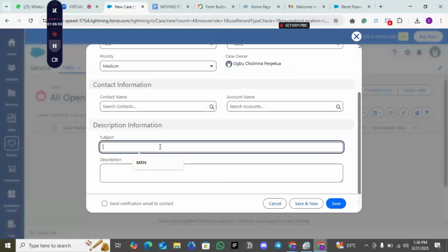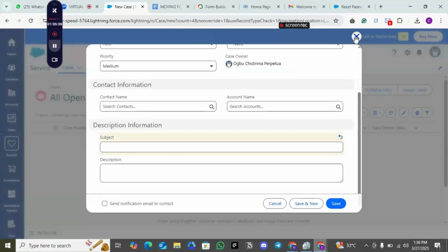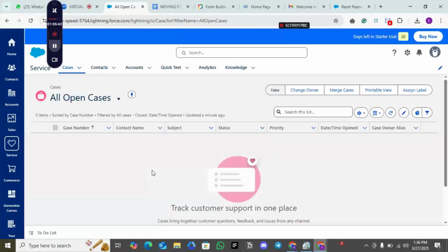The subject: why did this person call? Did they call for missed data? When you do this and you save, it's going to generate a ticket. It is that ticket you're going to send when this person reaches out to the company and says, okay, my problem hasn't been sorted out. You're going to use that ticket number to search for them. This is why you have case number. I'm just calling it ticket number because that's the name I am used to, but Salesforce calls it case number.